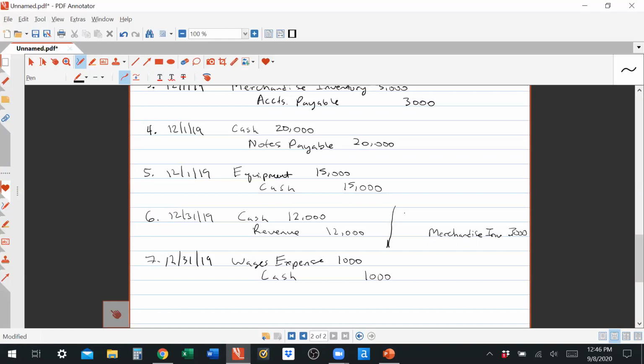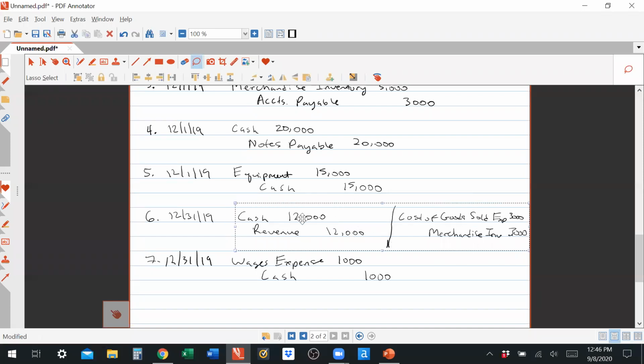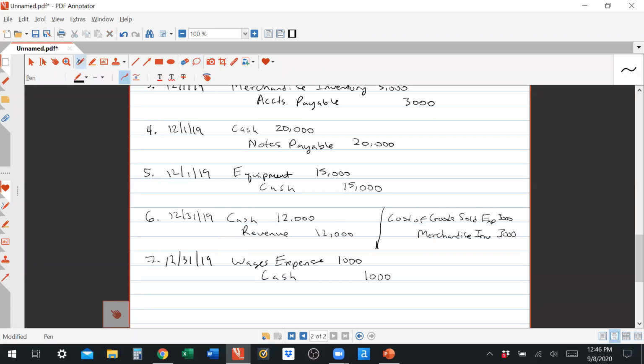And then expenses go up by $3,000 when we sell our inventory. Which expense goes up? It's called cost of goods sold expense. And how do we make an expense go up again? We debit it. I'm wanting to put this off to the right, make sure this is off to the right. And I'm running out of room. Let's explain cost of goods sold expense.